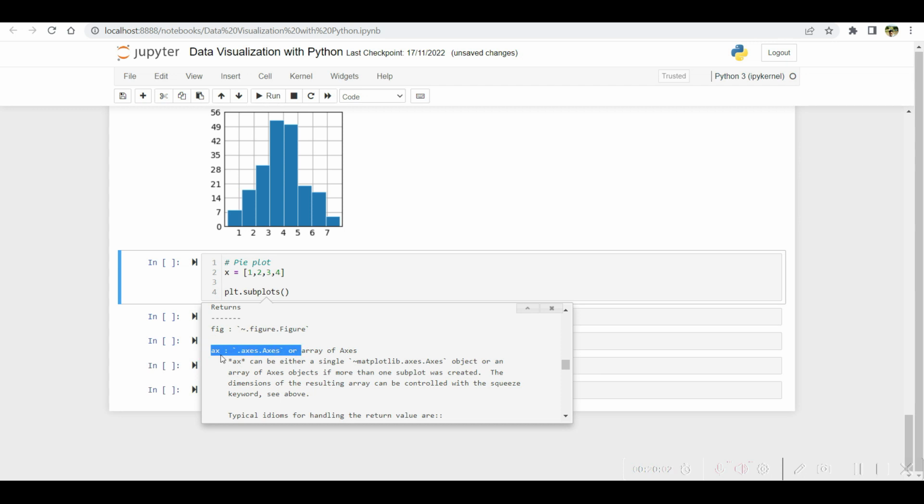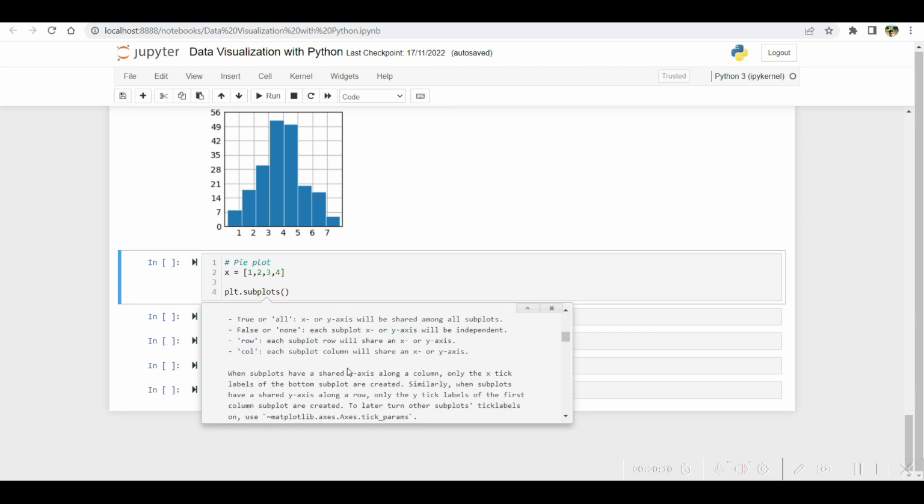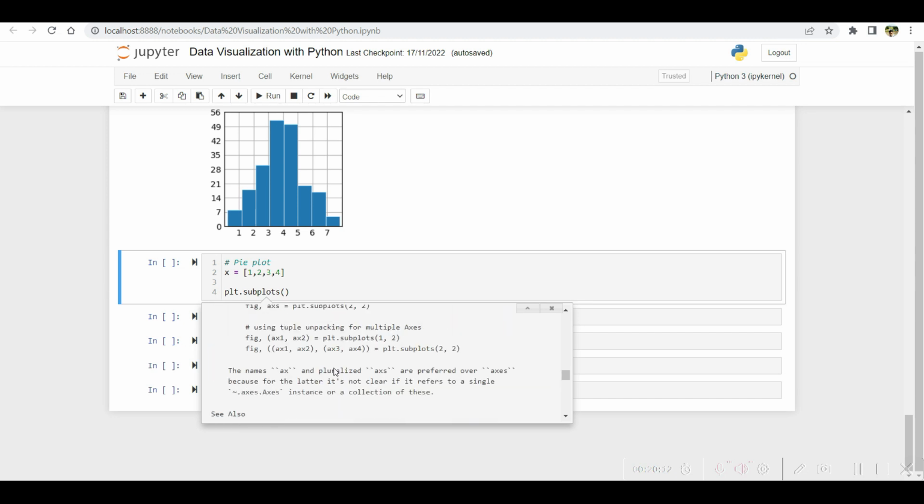So if you use n rows and n columns as 2, 2, then axis will be 4: ax1, ax2. If you provide 1, 2, it will return ax1, ax2. If you provide 2, 2, it will return ax1, ax2, ax3, ax4.